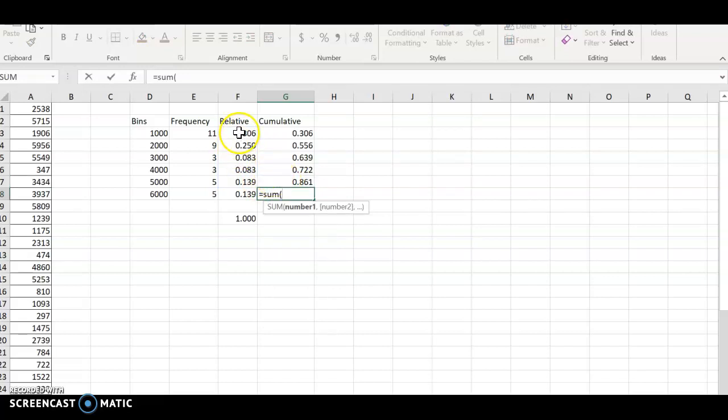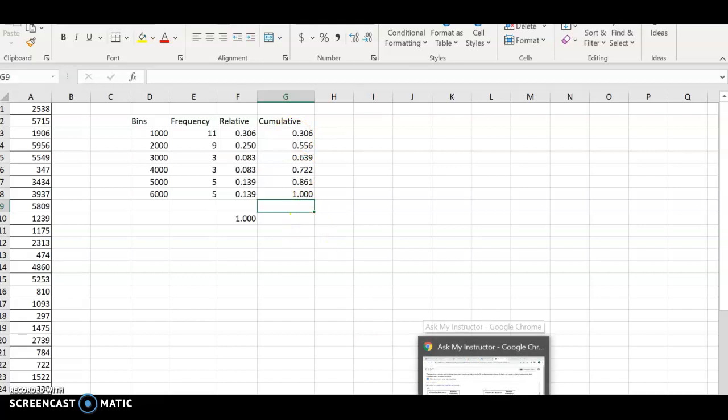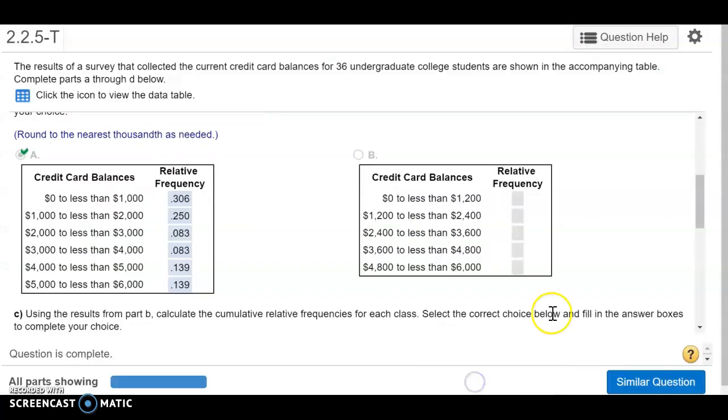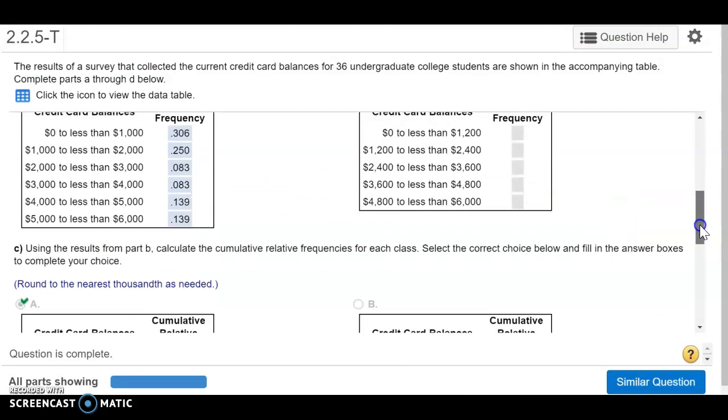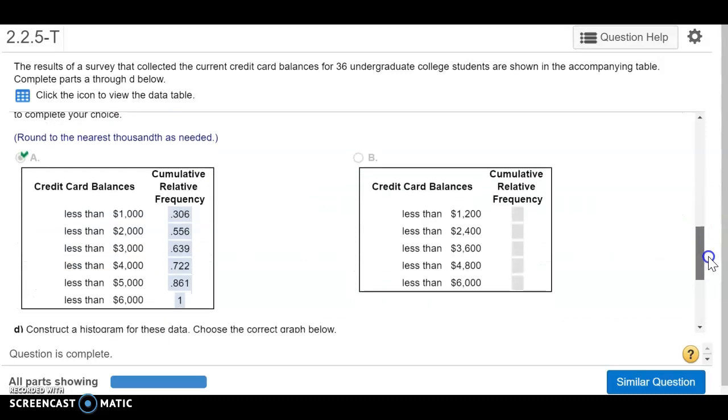Now, when I do my cumulative, the last number should always be 1, and it is. So those are your cumulative. Another important thing to remember when you're working on homework is to be sure to read what it wants you to round to. And then there's your cumulative. See, I've already entered those.